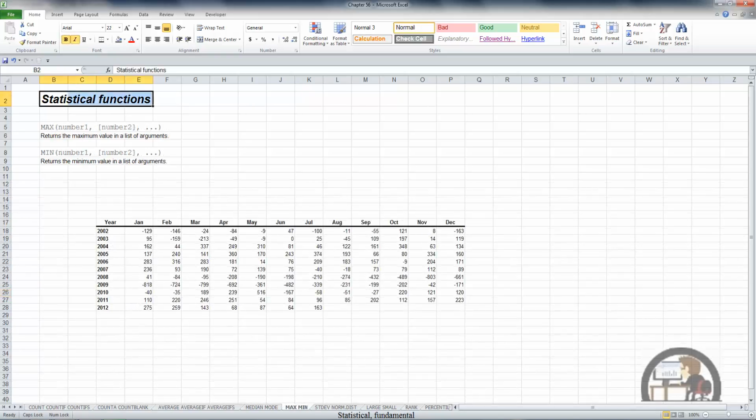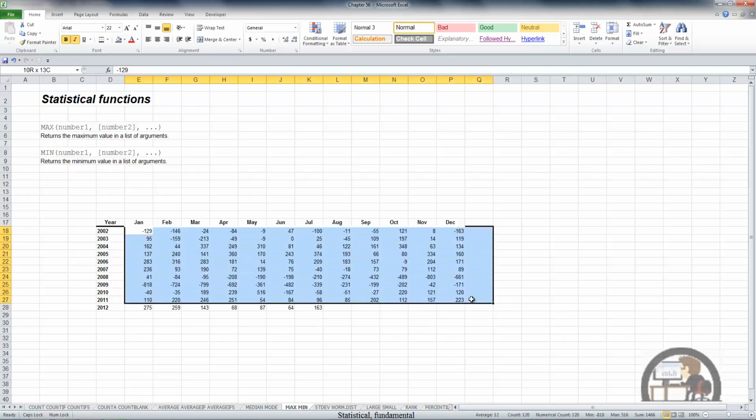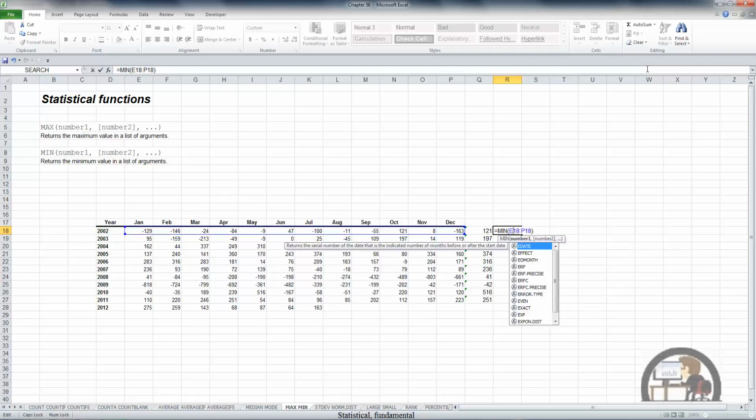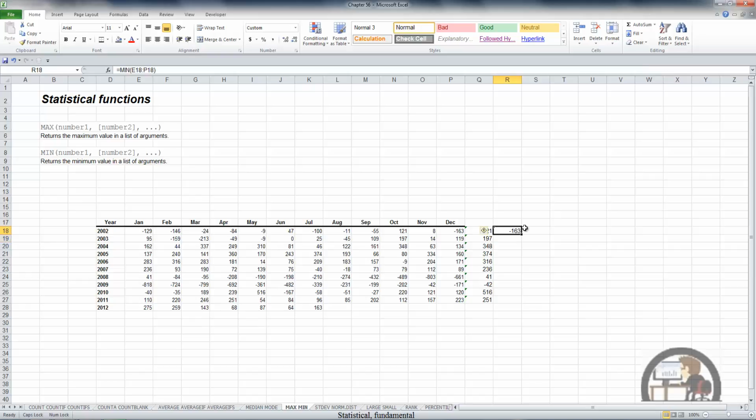I've got a schedule that shows the change in the number of jobs in the economy for the United States from the years 2002 through half of 2012. And like with the AVERAGE function, I can use AutoSum to determine the maximum or the minimum. That's the maximum. I can also use it for the minimum. Control Enter, F2, and I'm going to have to adjust this a bit because AutoSum will pick up all the numbers that are either above or to the left of the cell you're entering the AutoSum, or in this case, the AutoMin function into. I obviously don't want Q18, so I'm going to change the range to end at P18, and I certainly don't want D18, which is the year. I want E18. Enter.